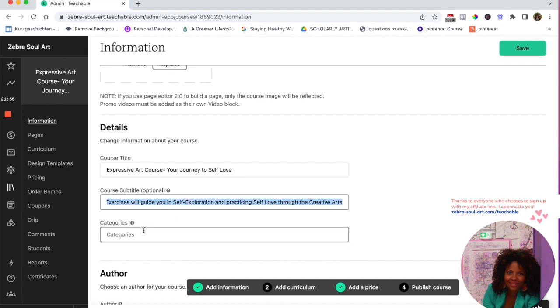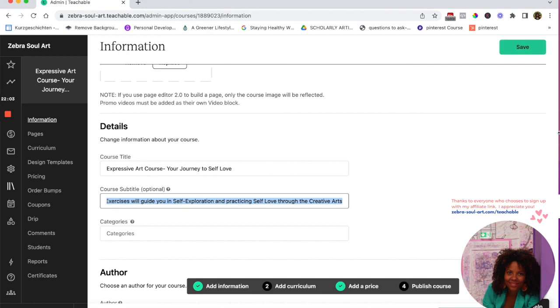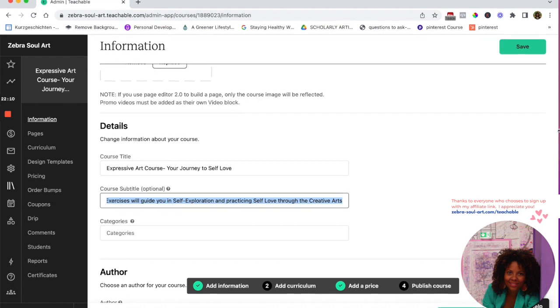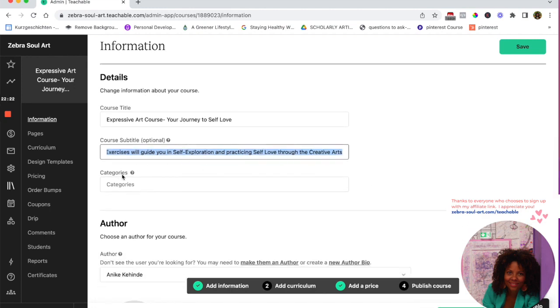I think that in terms of SEO, your course cannot be found through the search engine, but I'm not sure. You have to do most marketing and advertising on social media, maybe through ads, talk about it on your YouTube, your Pinterest, your Instagram, or wherever you are active to make sure that people can find your academy. Then here it says categories.